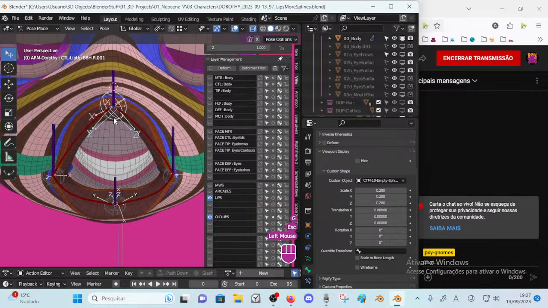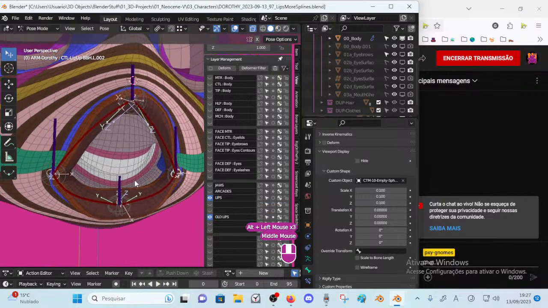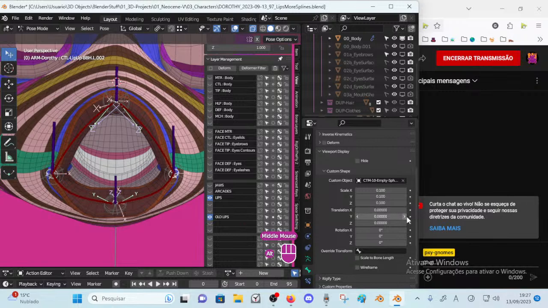No, there's left and right, so the only way perhaps would be to... Okay, so the top, there's some regularity here, so we can do this and perhaps move them up. Now this local space is too annoying.